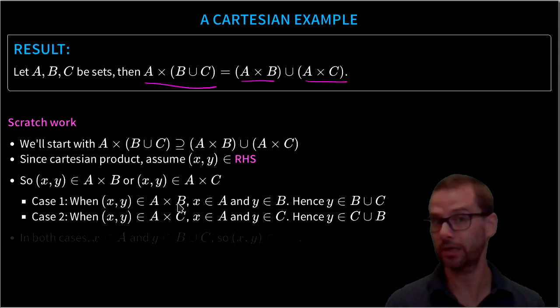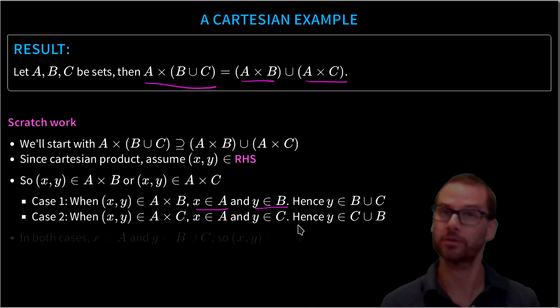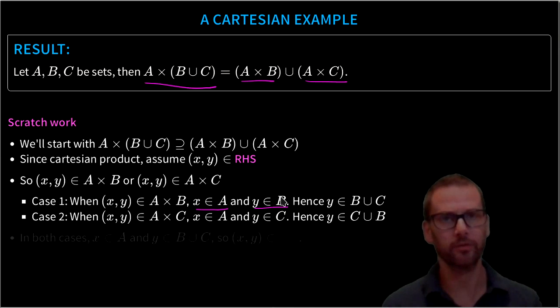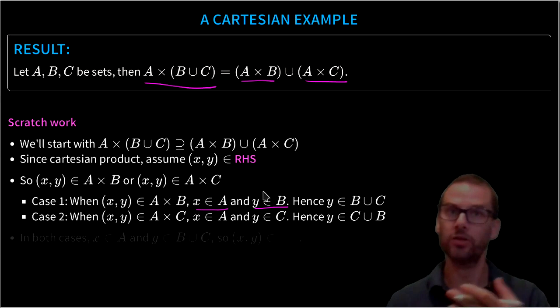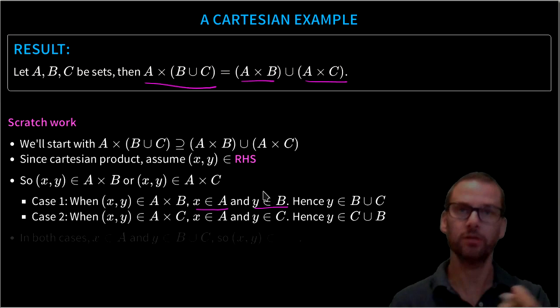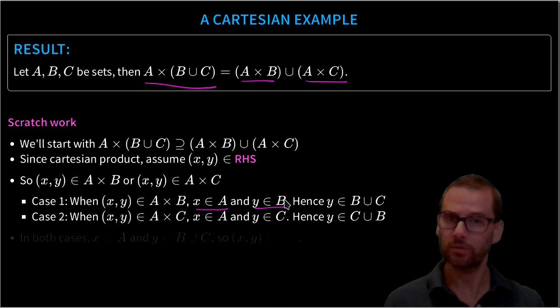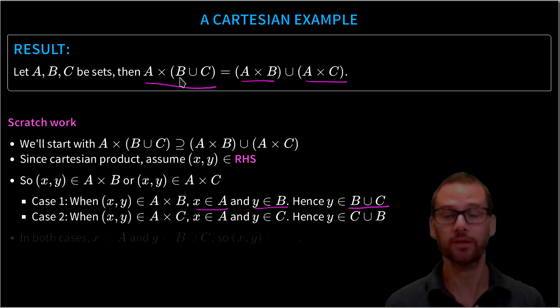So case one, if x, y is in A times B, we know by the definition of the Cartesian product that the first thing comes from A and the second thing comes from B. Now, there's a nice little bit of logic we can use here: if y is in the set B, then it's in the set B union anything else. So we can pick B union something useful. Now, in our result here, we need B union C. So since y is in B, we know it's in B union C, which is just what we need, because x is in A, y is in B union C. That's exactly what we need for the left-hand side.